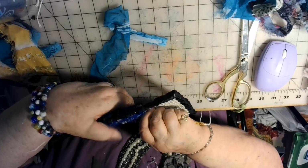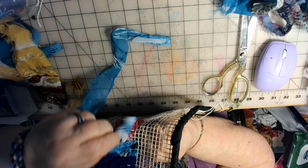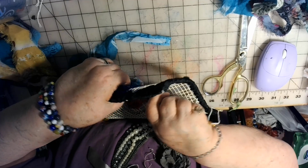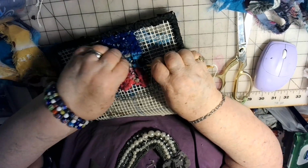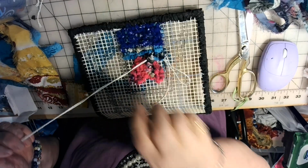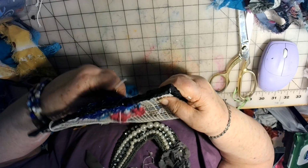Working this way with this fabric is kind of new to me. Okay, so now I'm right up to, wait a minute, what happened here? What's happening here? Into a big old snaggle. There we go. Let me get this. There we go. So I'm going to pull the string through because I'm on that side of the heart. And then I have to get the string there. Now pull that tight.